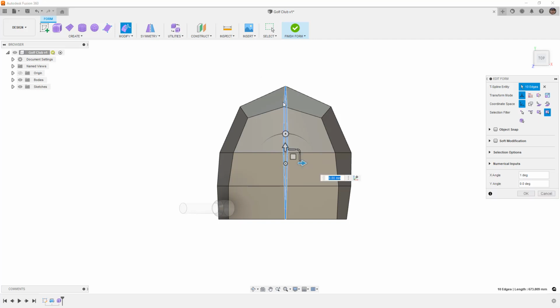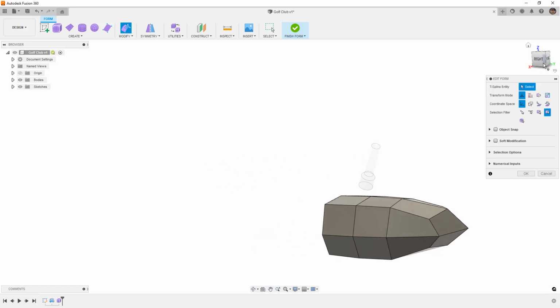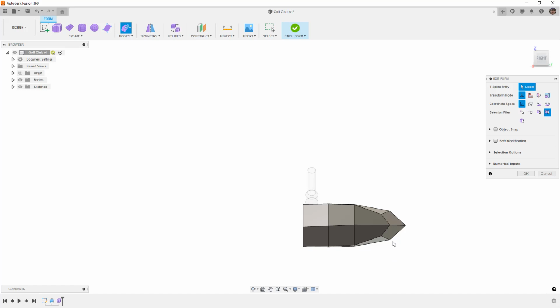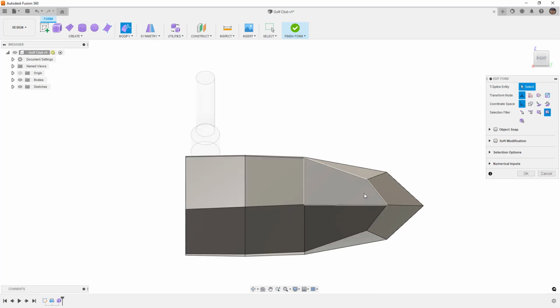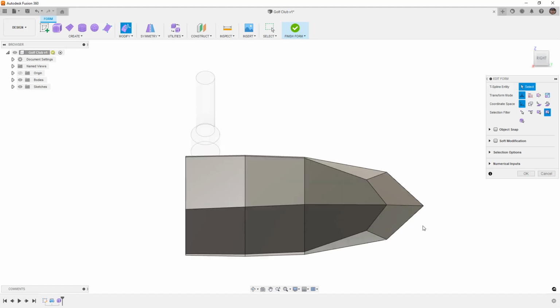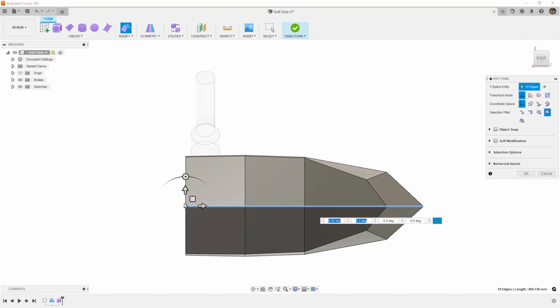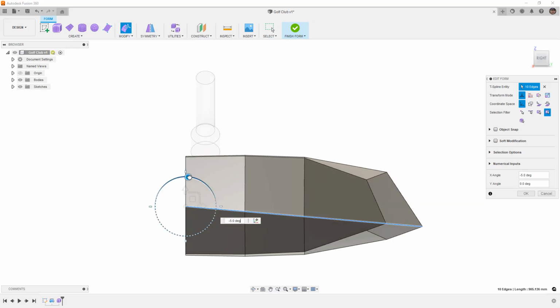Another thing I want to do is I want to make sure that this edge is going to be essentially flat. So I'm going to type in 0, scale it to 0 there, and that kind of makes sure that my midline is an actual midline. When we look at the driver from the side, now's the time if we want to make any adjustments to the shape here, if we want the shape to sort of be lower. What we can do is we can take this entire edge. So first thing I'm going to do, scale it down to 0. And then I'm going to take this entire edge. I'm going to set its pivot point at the front, which remember is perfectly flat still. So I'm going to set it at the front and the middle. And then I can start to angle that down.